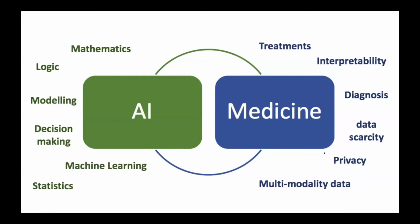So I'd like to start the talk by sharing with you our vision on where AI and medicine come together. We've just heard some very interesting applications of computer science or AI in medicine, but we also believe that there's a lot that medicine can contribute to the AI community as well. Especially in the last few years, we've seen how medicine has been shaping AI and helping develop some very novel techniques and methods. So hopefully we'll convince you of that in the next few slides.